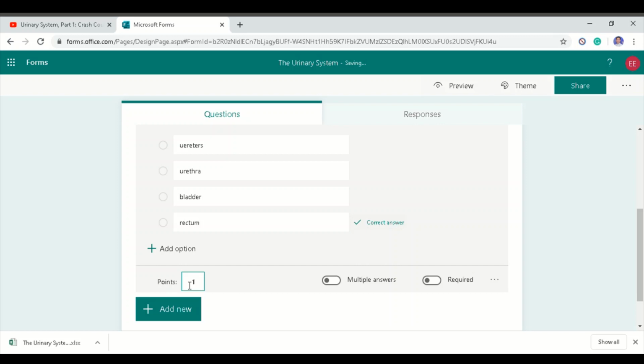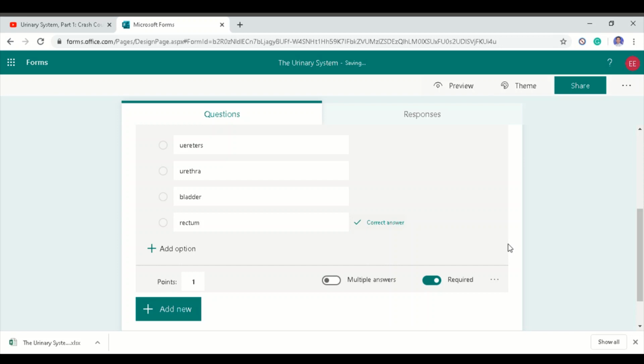To make sure that the students will complete all of the questions, click the required option on each question. In the bottom right corner of the box, you can see the ellipses or three dots. Here, you can select the shuffle options. By doing so, Microsoft Forms randomly shuffles the arrangement or order of the choices displayed to the students. So even if the students are taking the quiz in one room, they cannot look at their classmates' computer screens and copy their answers.